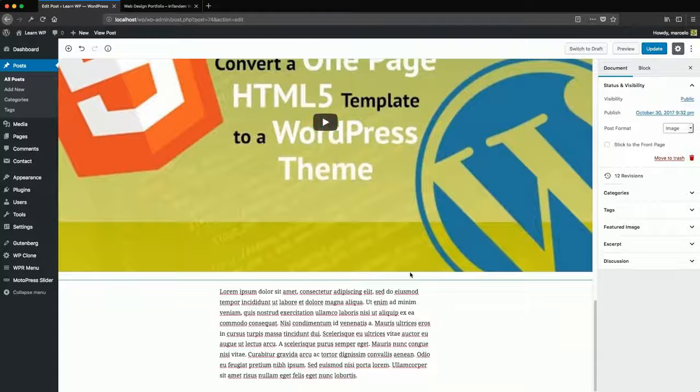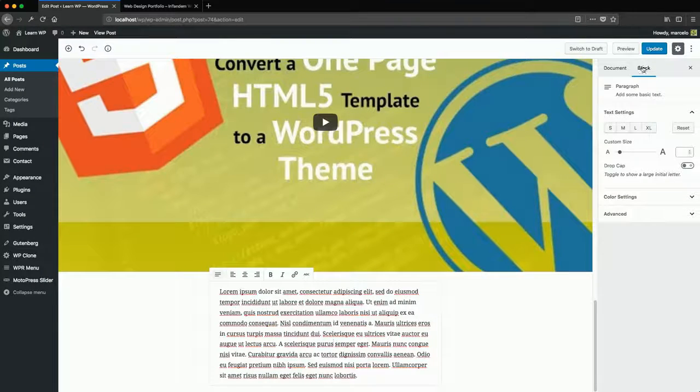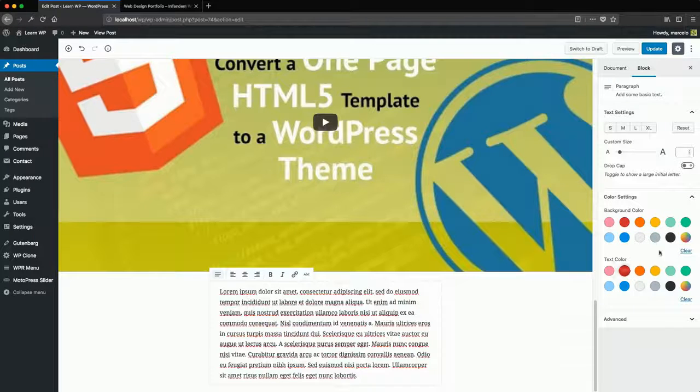So with Gutenberg, you can determine that the user will only be able to choose the colors that you want throughout the site. This will be true for every element that can let you choose different background and text colors. For example, blocks such as the paragraph or the button block. By default, Gutenberg already comes with a default color palette set. So if you create a paragraph block, here on the block inspector, under color settings, you already have these colors defined. Also, the user can choose other colors here. But let's put an end to this mess and define our own colors.